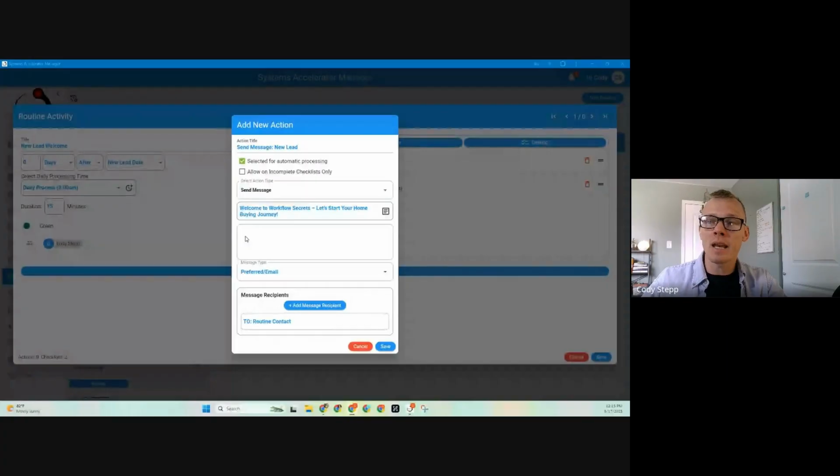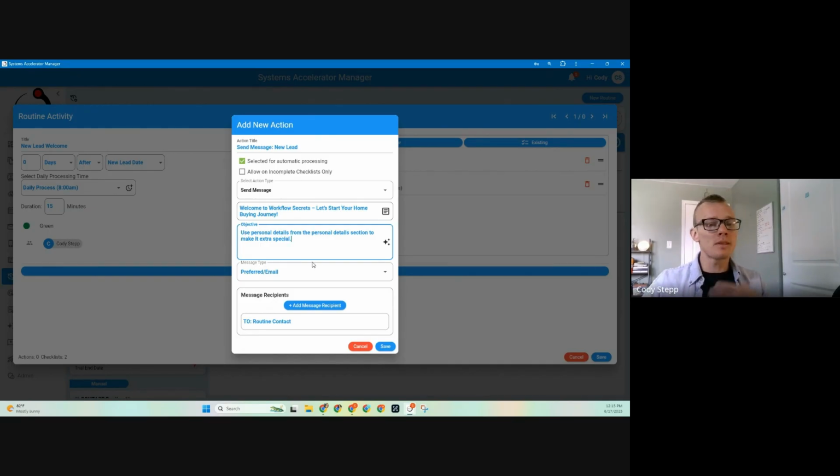Now, it's worth noting that when we have Sam augment one of our templates, we do inside the outbox need to approve it, because we don't want to be sending out things that we haven't read through or approved inside of Sam. That's just a general rule of thumb. I like to say, if you wouldn't task your assistant on day 1 of hiring them with full control of your outbox, you probably shouldn't task Sam with it either. So that is a really powerful way that we can build objectives in. And those could be as simple as use personal details from the personal details section to make it extra special.